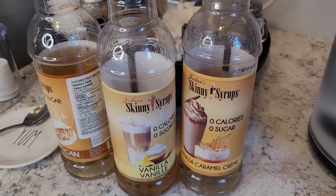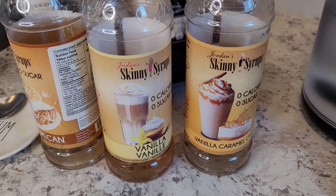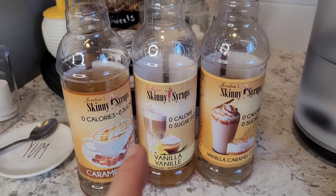So these are the ones I used to have. They're not bad, but they're not so good. They have more of like a candy, fake flavor — vanilla, caramel pecan. But the newer ones have a way better smell, taste, and flavor. They taste more real than these ones, and these older ones are cheaper too.